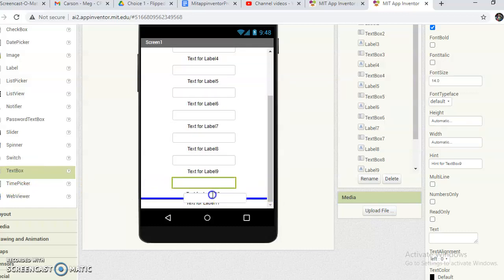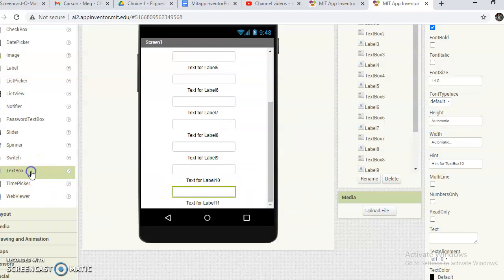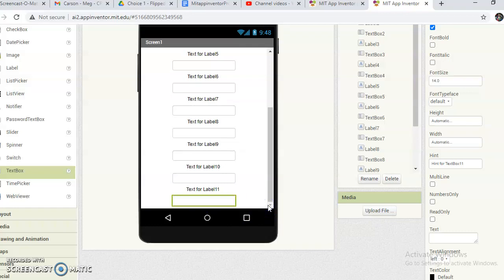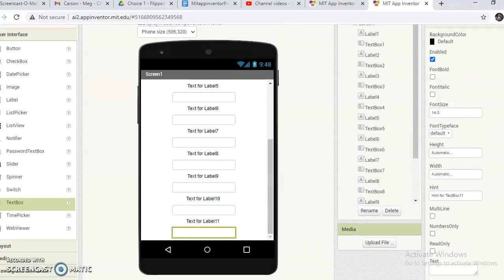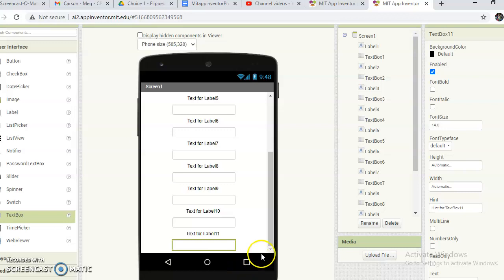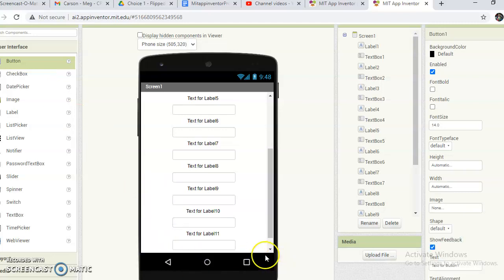I'm going to continue to drag and drop. So whatever kind of program you want to create, that's what you're going to do, is just add these labels, these text boxes, and eventually you're going to want to add some sound. But before I do that, at the end of answering the Mad Libs, you're going to want to have them press a button so that they can add all the text, they can listen to the program run. So I'm going to drag and drop a button right there.